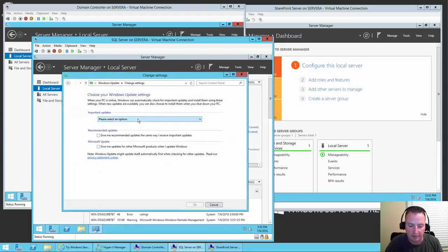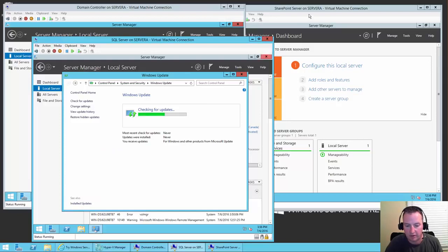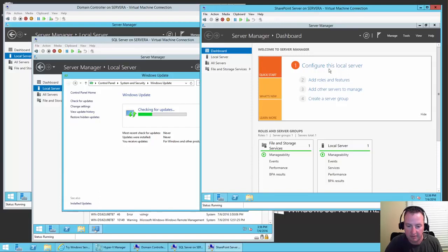Let me choose my own settings. From the drop downs, check for updates but don't install them. Give me all the fancy extra updates. Click OK. Alright, so there's that. So that one's set to only check for updates.